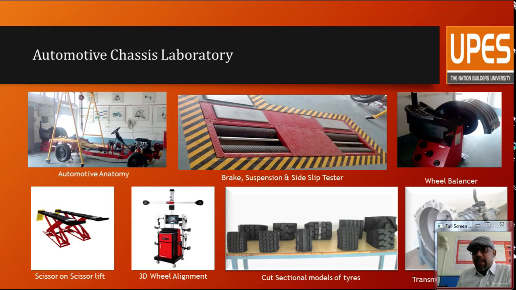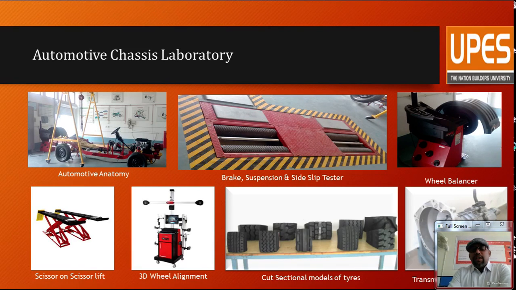Secondly comes the brake, suspension and side slip tester. This is unique; nowhere in India in an educational institute will you find this brake tester, suspension tester and side slip tester. Even nowadays the government requires that a vehicle that has completed 15 years has to get a fitness certificate again. Earlier the motor vehicle inspector would just observe the car and give a fitness certificate.